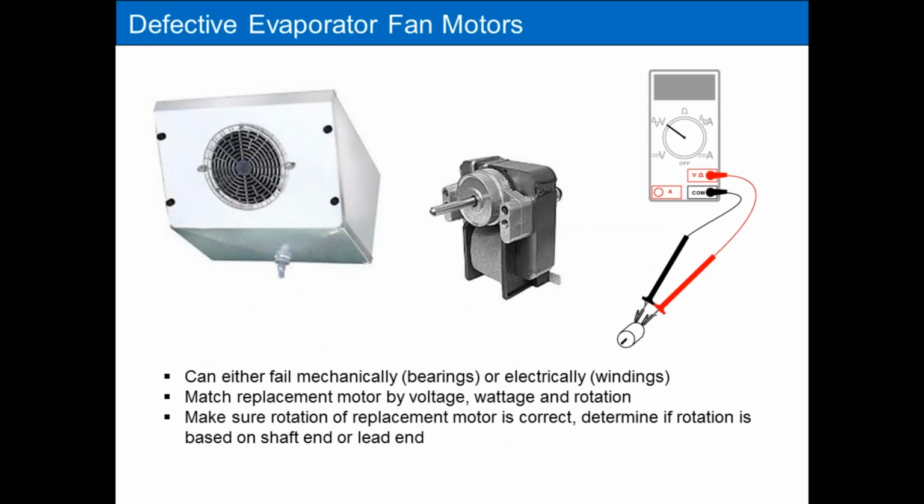Defective fan motors. If you come across a fan motor that's not running, that's pretty easy to tell. The fan's not spinning. And generally what will happen, the unit will short cycle. It'll run for a little while, shut off on a temperature control. Since you don't have any air moving across the evaporator, it gets cold really quick, shuts off, comes back on, shuts off, comes back on. So you see this short cycling of the compressor, runs for maybe 2 or 3 minutes, is off for 2 or 3 minutes, comes back on, and there's no air across the evaporator because the fan's not spinning, so it's a bad fan motor.